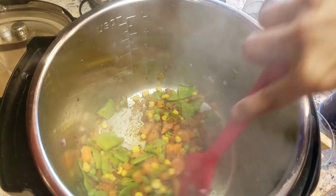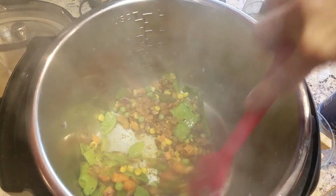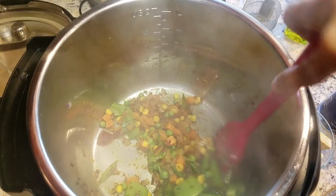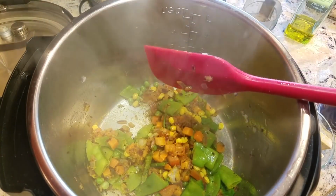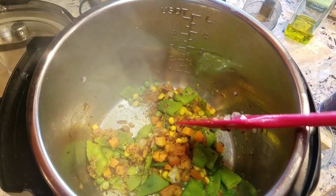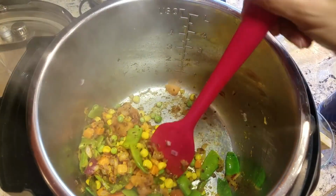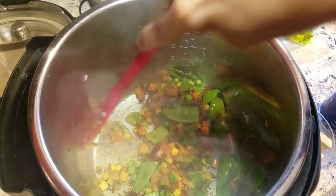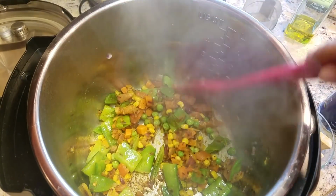Now, the potatoes would generally take some time to cook, which is why I want to put them at the beginning before the vegetables. Again, the choice of vegetables that you use is completely up to you. You can use cauliflower, you can just use carrots, and peas if you want. Peas and carrots are like the standard along with the potatoes.